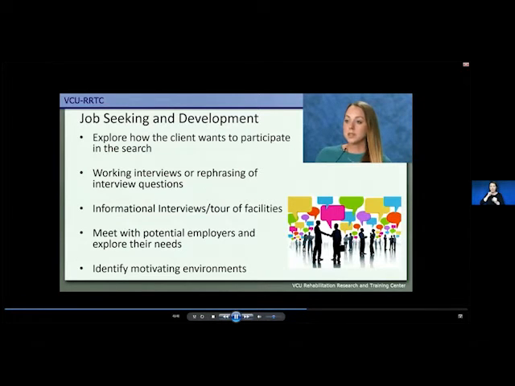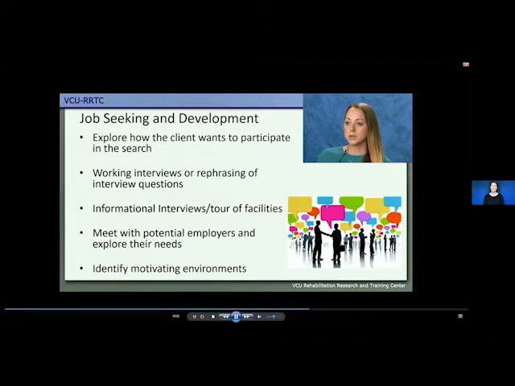And this particular employer that we'll take a closer look at here shortly really thought outside of the box as far as how we could make that interview process comfortable, and coming up with different interview questions that would really get the right responses to describe why this client was of value to this position, and how they could be an asset to this company.